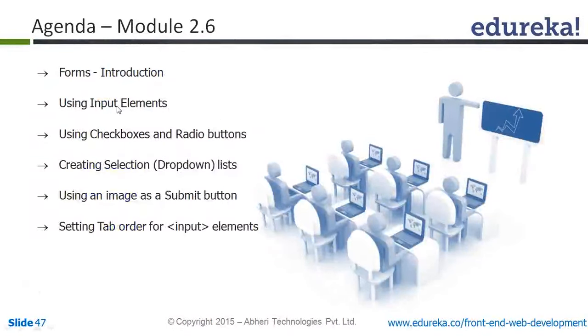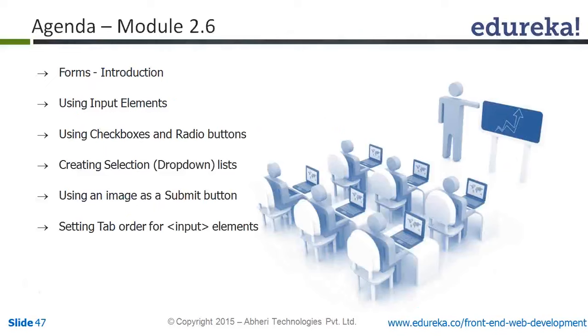So you know what is the purpose, right? Forms are used basically for collecting information from the end users, and inside a form you will have an input box where you type in the text. You have check boxes, and radio buttons where you can choose. There's a slight difference between them. With check boxes you can select more than one option. With a radio button you have to choose only one option.